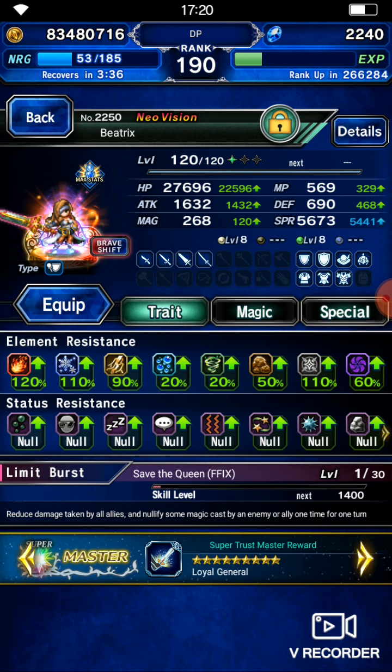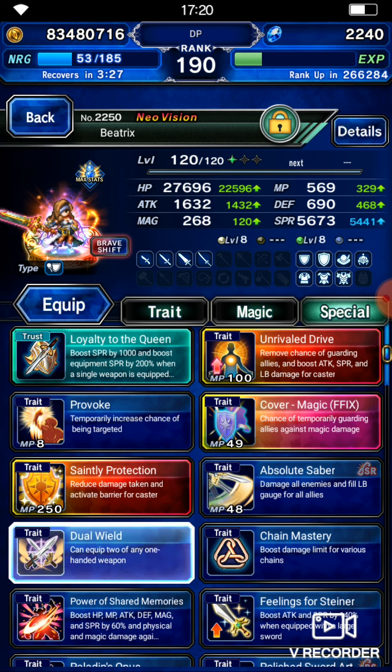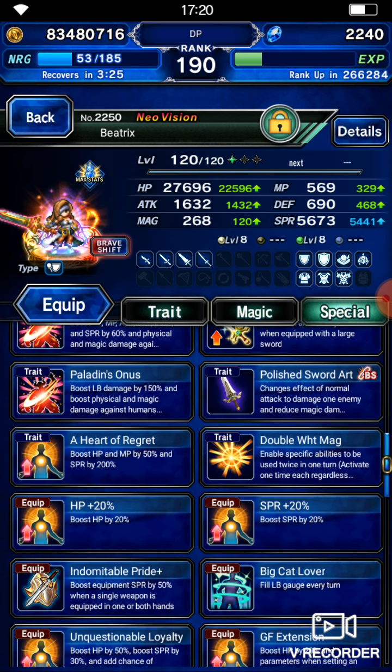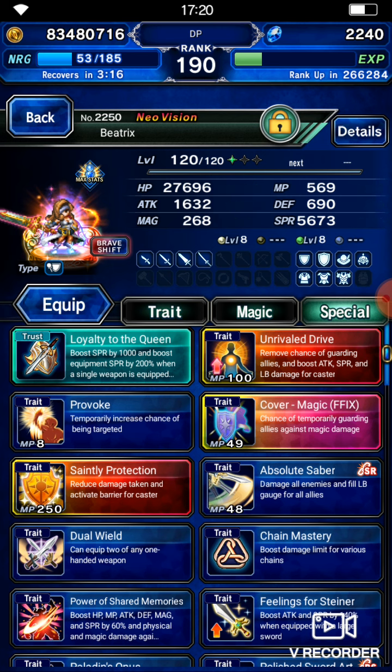So overall, Beatrix, I would say, according to the Japan server, is the best magic tank, considering she's a Neo Vision Awakening unit, and she will be, technically, for almost forever until we get a new magic tank, but that's depending.